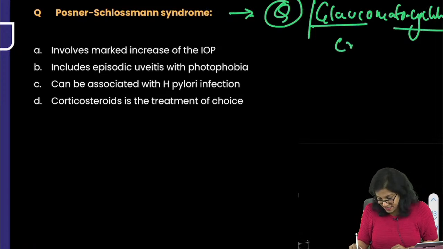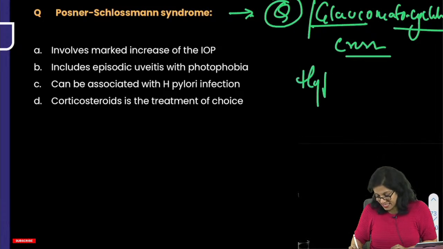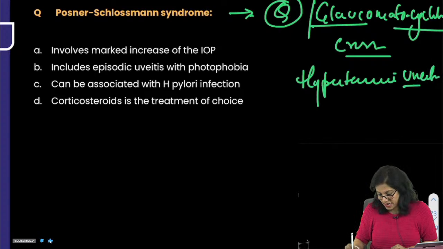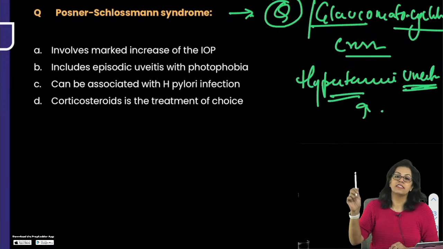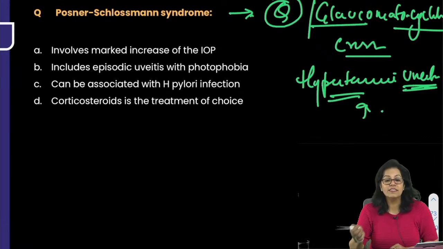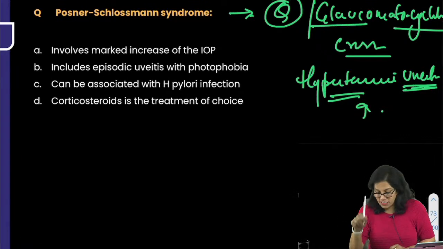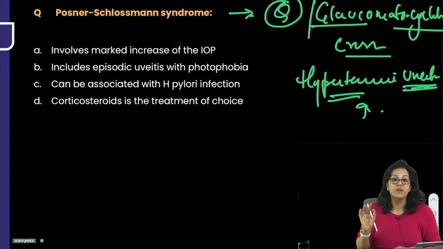Glaucomatocyclitic crisis. Okay? Or it is also called hypertensive uveitis. That uveitis where there is more pressure. I am not saying uveitis with hypertension, it's not a BP problem. No, I am not saying that. I am saying hypertensive uveitis, that uveitis where pressures are very high. This is the crux you have to understand. Posner-Schlossman, very important. If I ask you to note the points, number one, very important, it's primarily a uveitis.